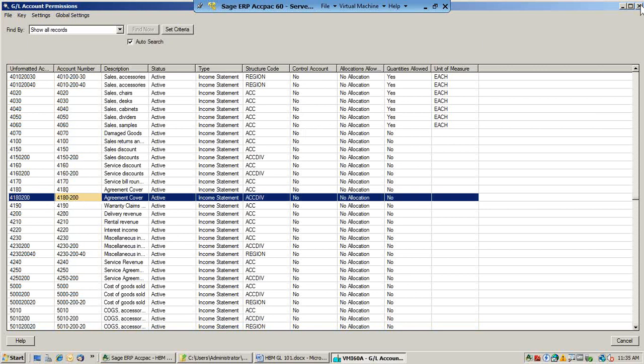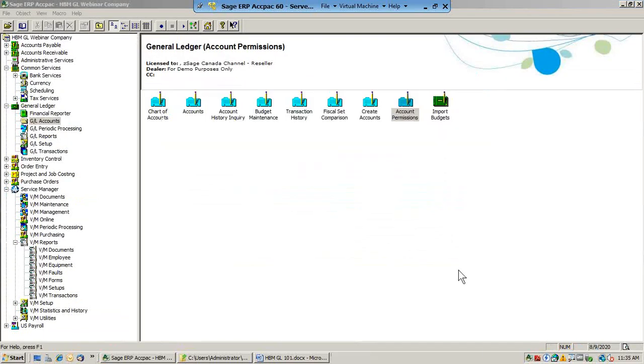So again, the functionality will let you have real control over who sees what in the GL. And again, this rolls through to every report. So they run a trial balance. If they run a financial statement, those accounts don't exist to that user. So that's one of the strengths, and again, it was added as a feature. Initially it was a pricey option, but they've included it, I believe, since version 5.6 going forward.